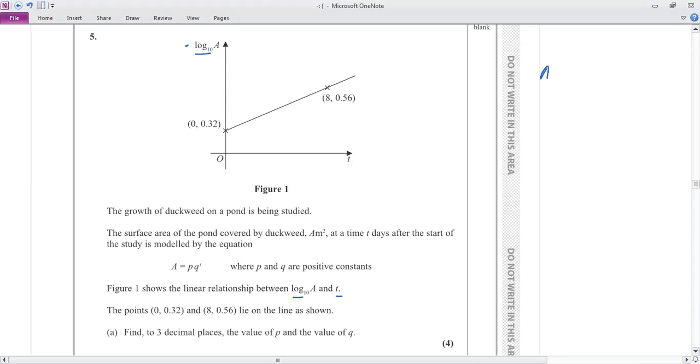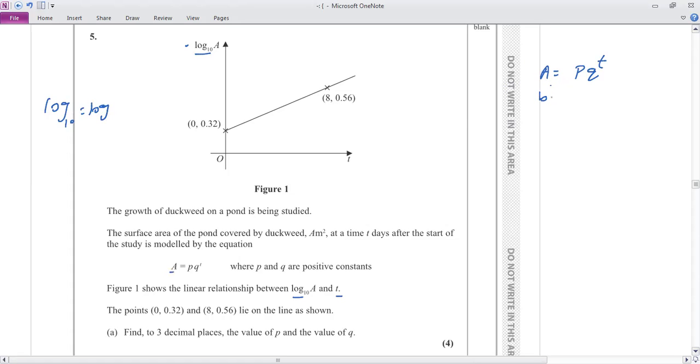So it's given that A is equal to PQ power T. So first I have to take a log to the base 10. Remember one thing, if I write log to base 10 or I just write log 10, both are equivalent, because usually in writing base 10 we don't write it. I will take log on both sides, because right now it is A, but the relation is given for log 10A. So that's why I take logarithm on both sides.